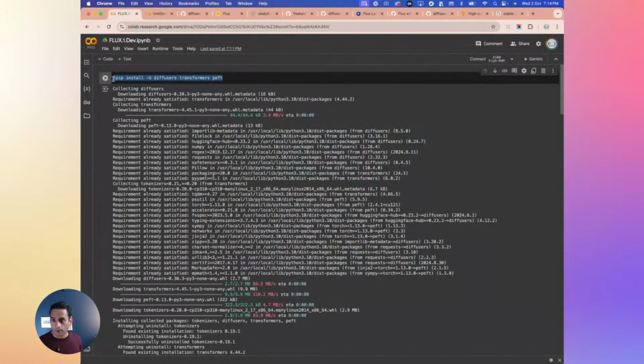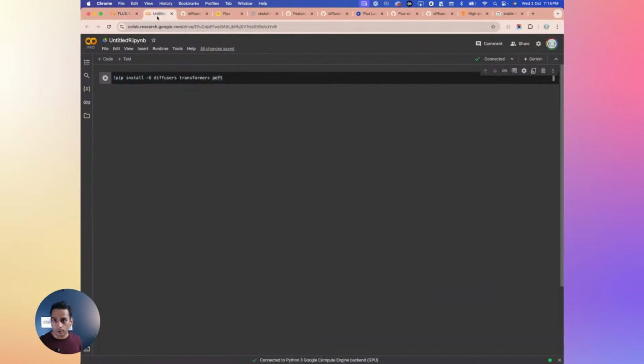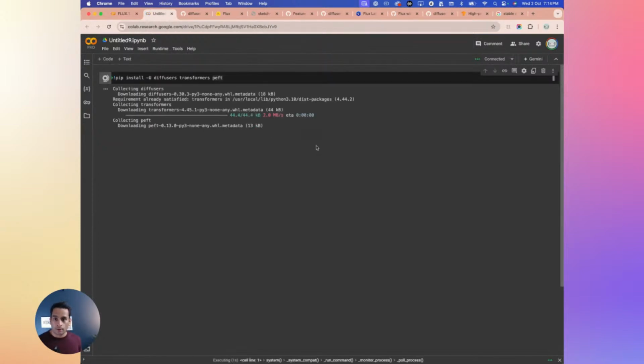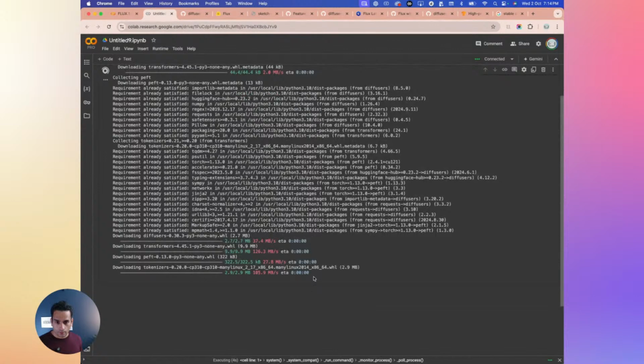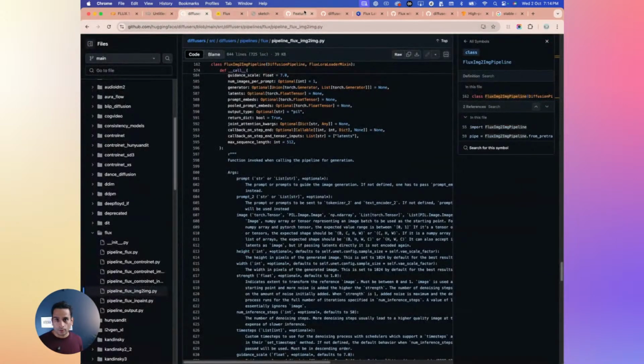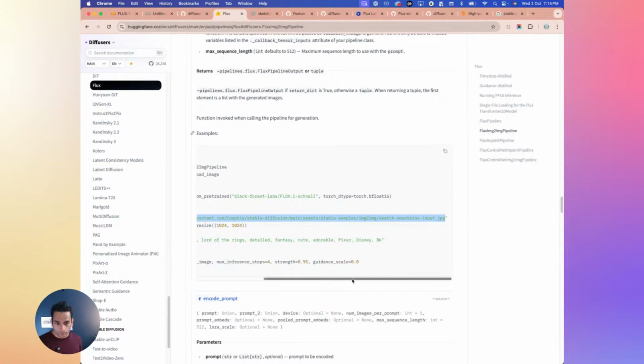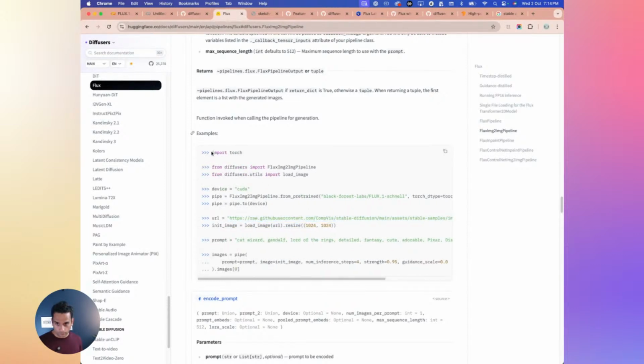So let's get started. We copied this command, the system is connected. Let's give it a shot. And then we will go to the next setup. We'll import everything.